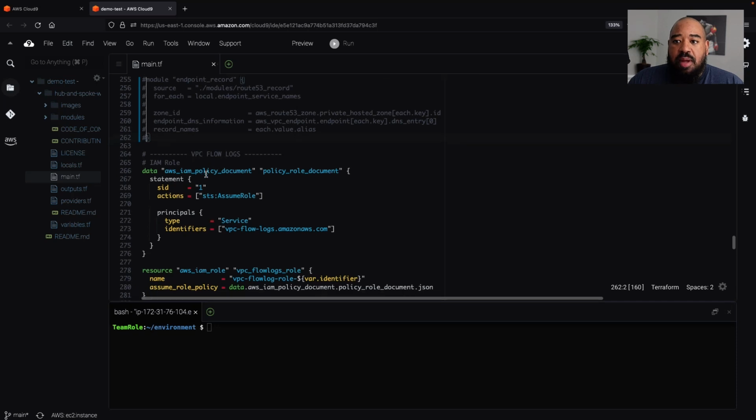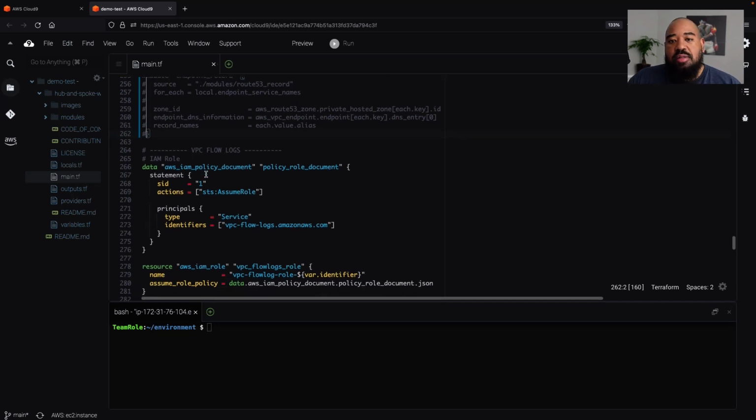Well, here we have a main.tf file, and this is where we'll put all of the modules and resources that we'll be deploying to AWS. The architecture that we'll be deploying today is going to be the hub and spoke architecture that we mentioned from our presentation, and it will have a centralized shared services VPC for things like our VPC endpoints. I think it's important that we actually take a look at that. So let's do that now.